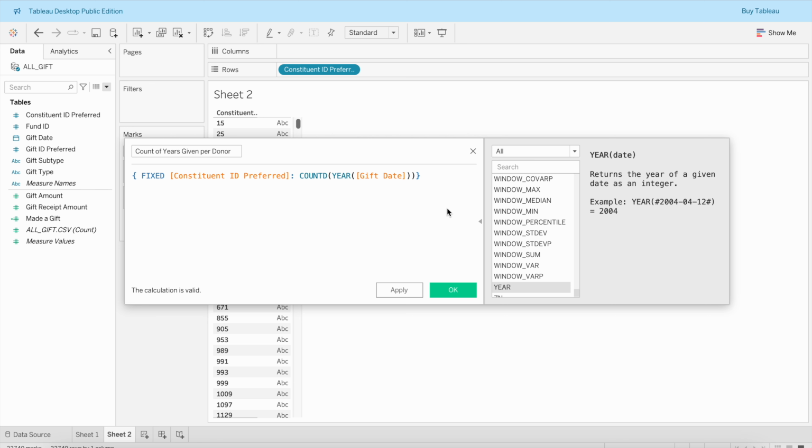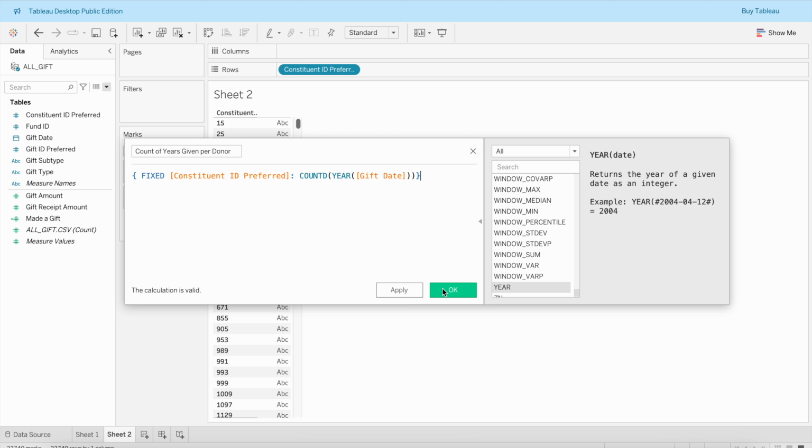And this is just what you have to do to make the calculation work in the language that Tableau speaks. Excel has its own, Power BI has its own, Google Sheets has its own. Anytime you're working with calculations or formulae, you've got to put it in the specific format it wants.